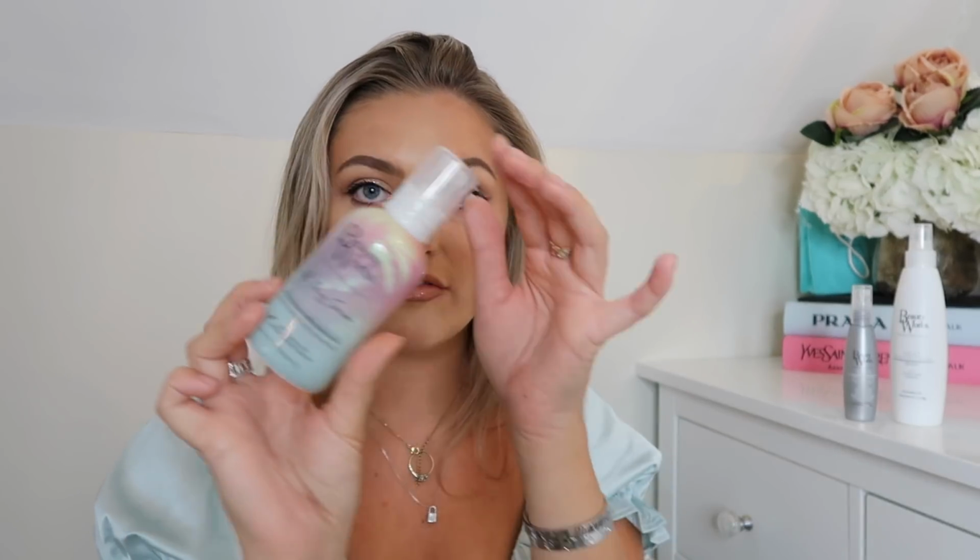Next up, we have the Anti-Frizz Serum. This is gonna be really good if you've got any flyaways or anything like that, especially when you're blending extensions. And then lastly, we have the BeautyWorks hairspray. This is such nice hairspray. It actually holds my curls, which, because I have quite like fine and kind of like flat hair, I do struggle sometimes to hold a curl. This is such a fab hairspray. I cannot rave about it enough. Also, the packaging of this hairspray, I just think it looks so nice, doesn't it? So that is it for all of the products that I have to share with you guys.